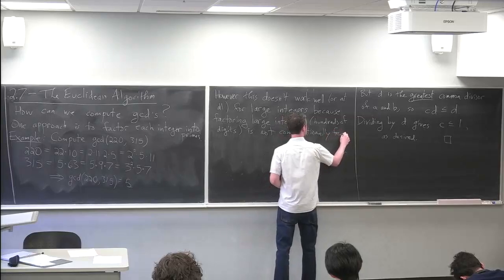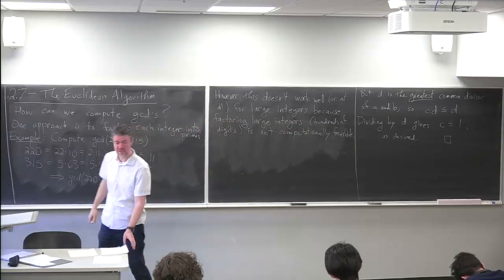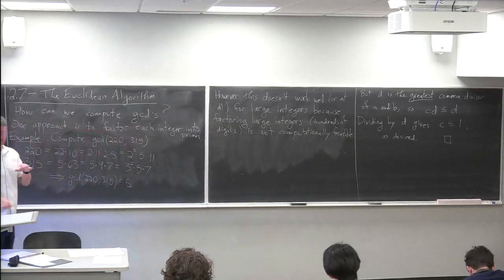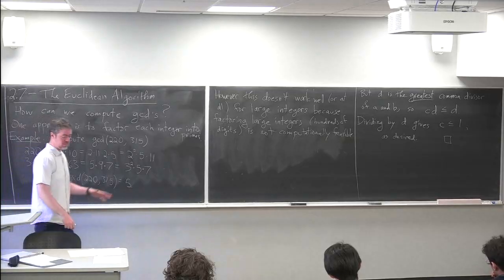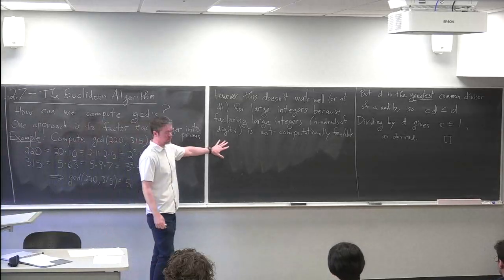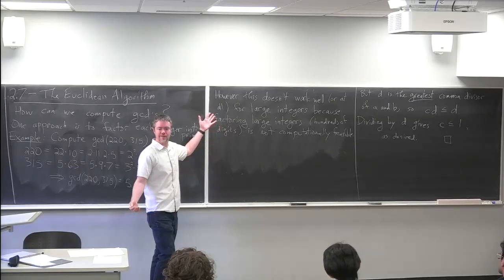Okay, so this is just something that's good to be aware of as a general fact about integers. It's something that a lot of cryptography relies upon, and later in this course we'll spend a little bit of time with cryptography. But when we say it's not computationally feasible, it means that even with the aid of a computer, you can't really accomplish it in your lifetime.